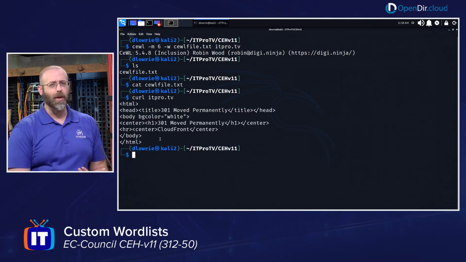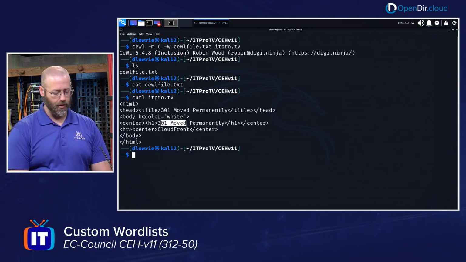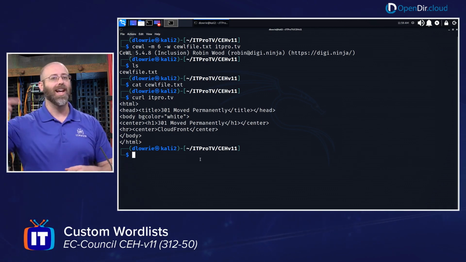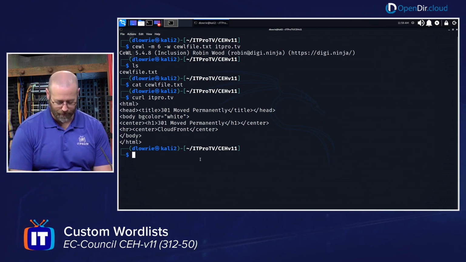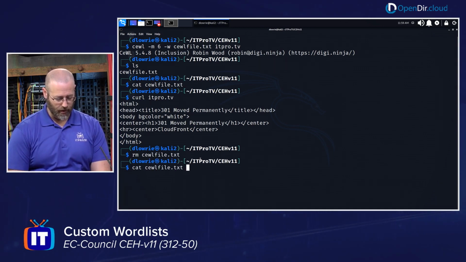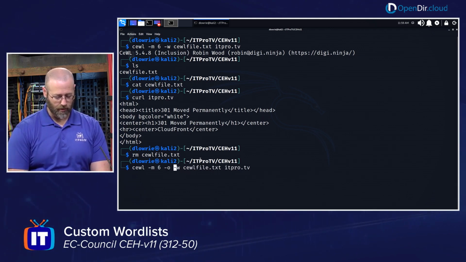Okay, so this is where knowing a little bit about how the web works is going to be helpful. I'm getting a redirect, a 301. This is moved. So it's following down. I need to go to the next level. So I'm going to need that -o. So let's bring up cewl yet again. Actually, I'm going to remove the cool file we have. rm coolfile.txt. There we go. And then I'll just up to this and add a -o for following links.